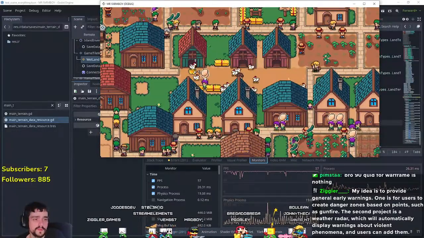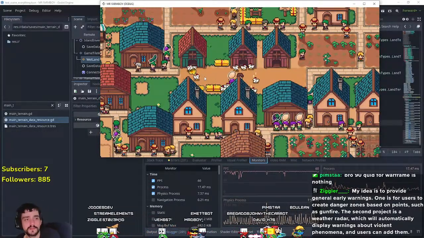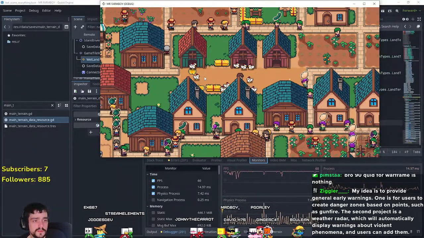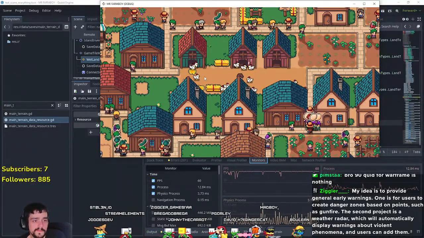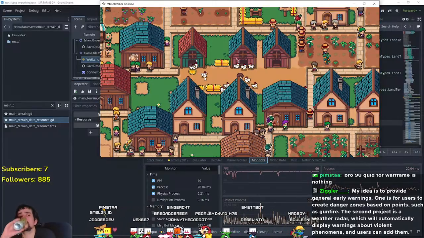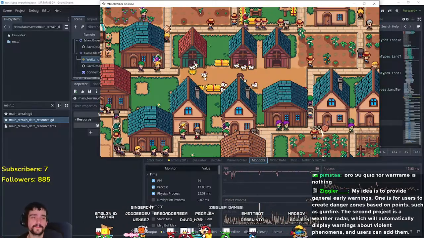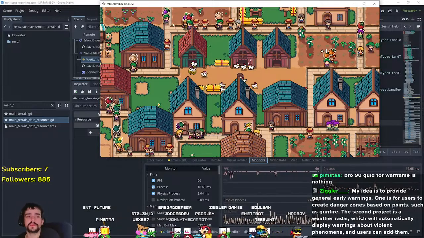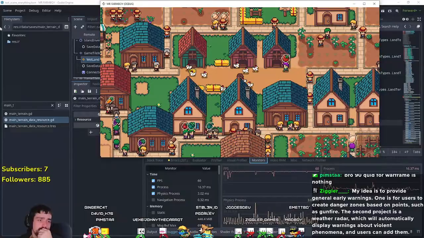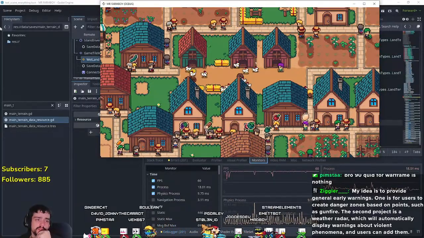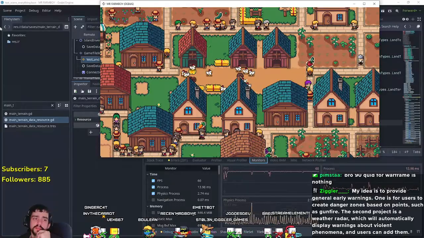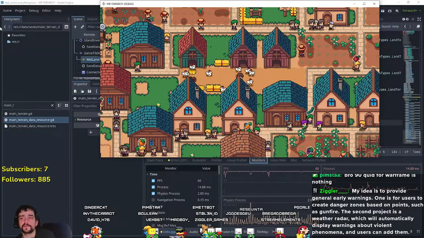My idea is to provide general early warnings. Okay, interesting. Early warnings. One is for users to create danger zones. No, I don't think that's a good idea.